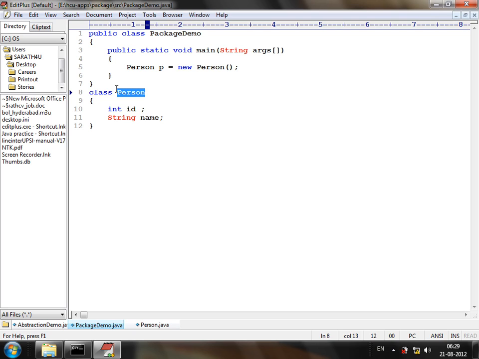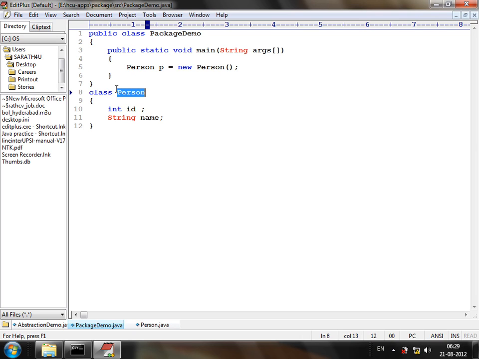The first disadvantage is that if we don't use package structures, we cannot group the classes, we cannot group the entities.